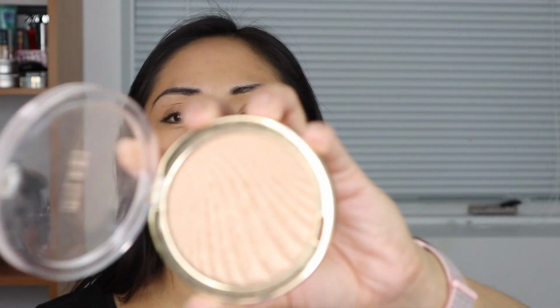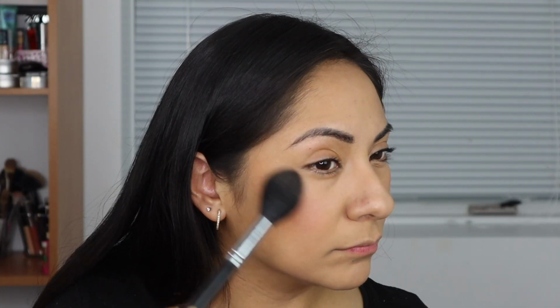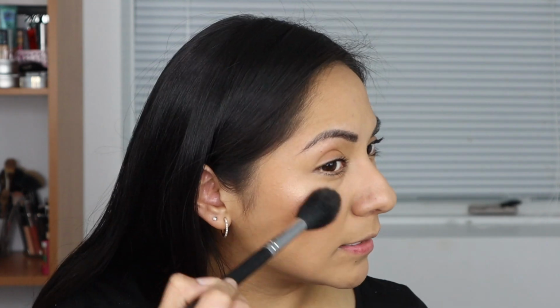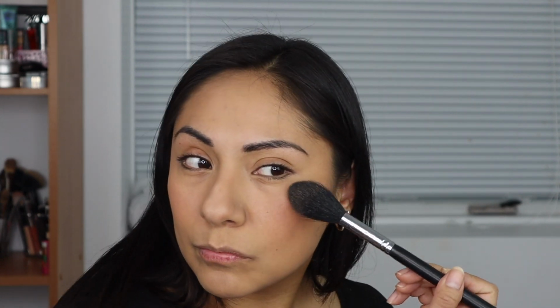For highlight, I'm going to use the Milani Strobe Light Highlighter. It's a very pretty color. I actually hope they still carry this shade. Look at that shade. It's so pretty. This is the Morphe M500. And just dust it very lightly on the top of my cheekbones. I like to bring this up a little bit. But the main color I apply right around here, and then once that's done, I just kind of swoop up and cover that area as well.